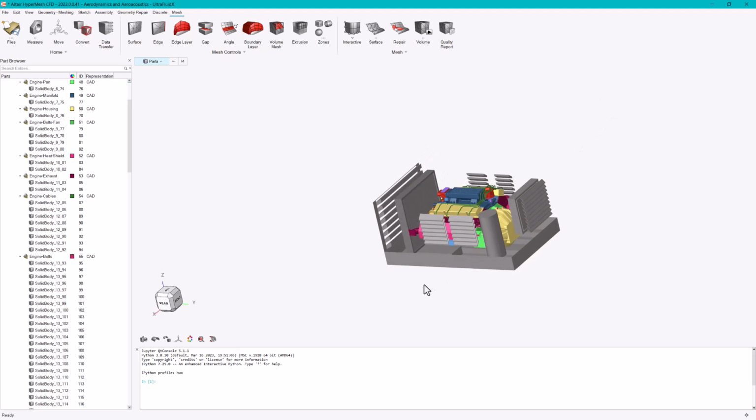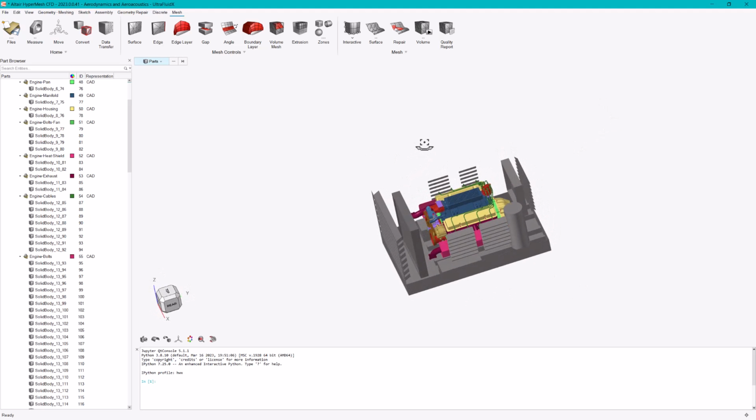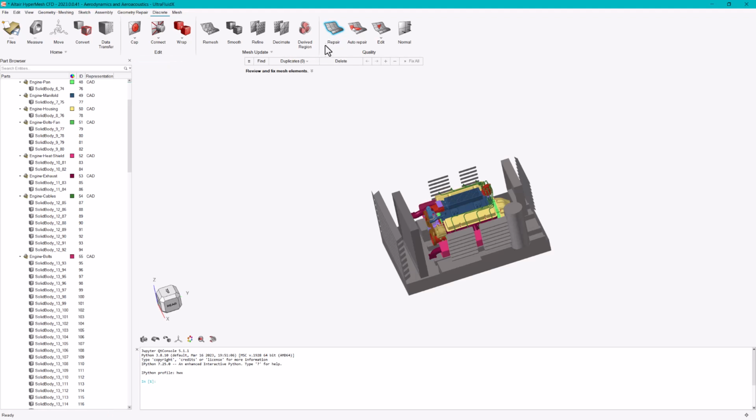So to check if the surface mesh has this issue, go to Discrete tab, and then in the Quality section, click Repair. And then the tool will automatically search the displayed mesh, and then search for all the possible issues. The default option is show the duplicates, and in this case, there's 0 duplicates.